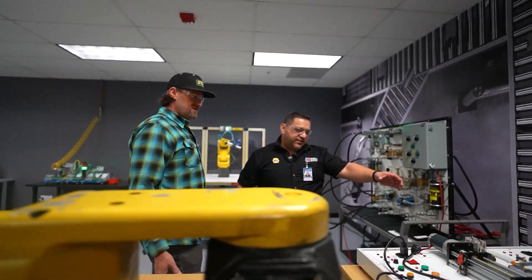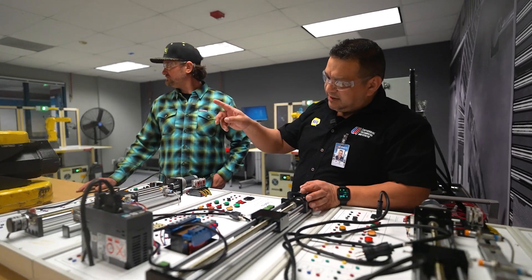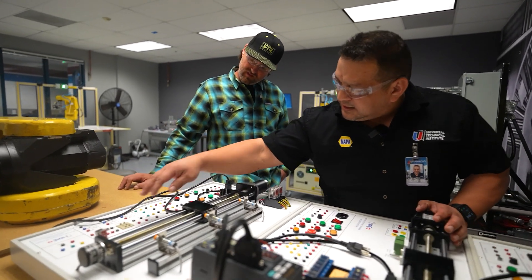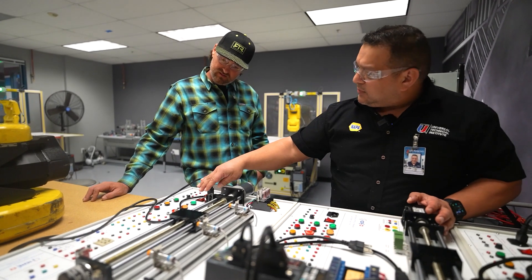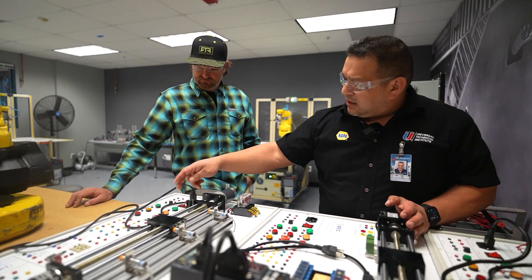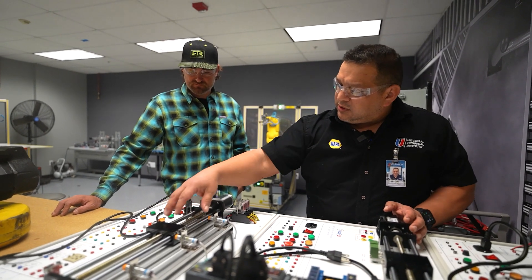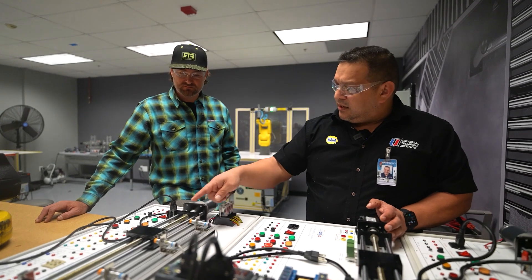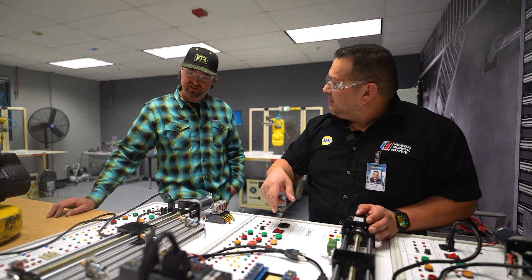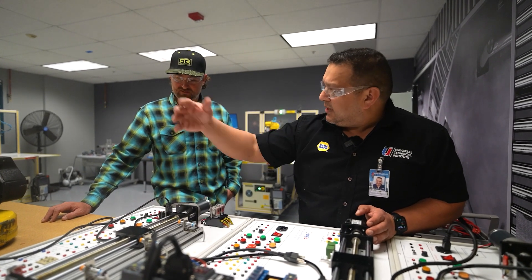Here again you have the automation. The way you can see, like the soda machine outside, this is pretty much what it does. It will have them wire the relays, the logics, and the light will display just like on the screen. So if you want a soda, you turn it on, press the button, and it'll give you a soda. This goes back and forth with the sensors — it'll tell you whether to stop at 7Up, Dr. Pepper, or root beer. Once it gets in front, imagine having an arm, it'll pop it out and the soda comes out.